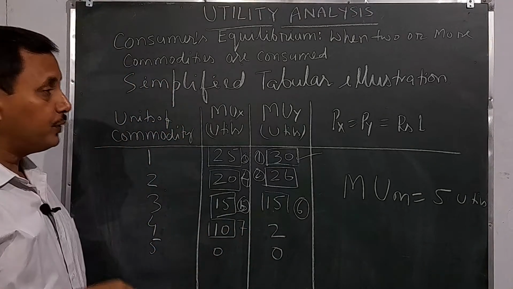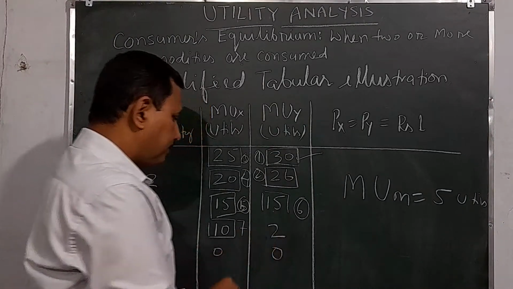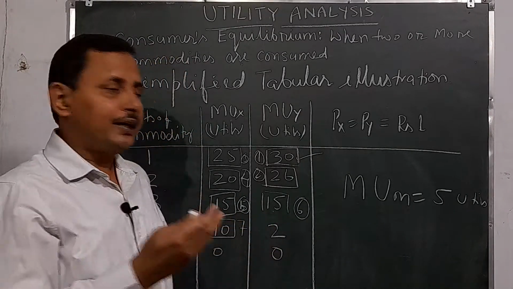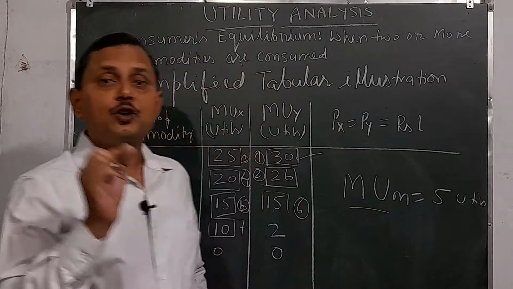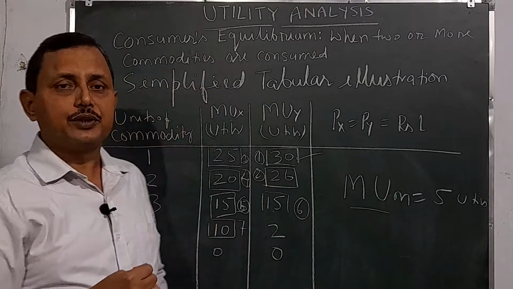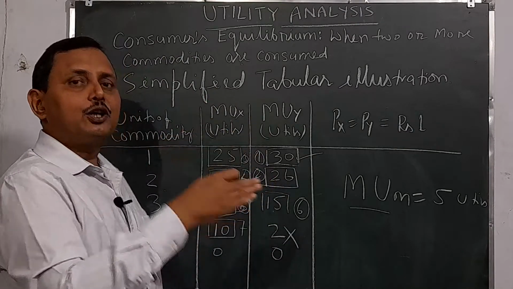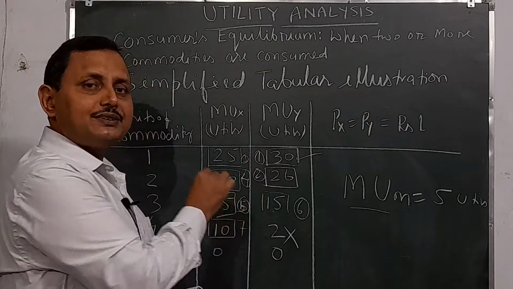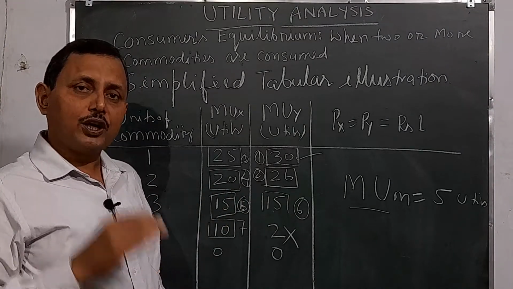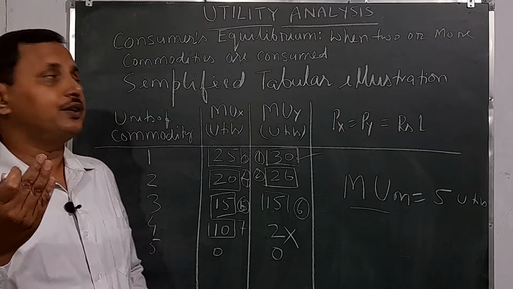If he has 8 rupees, where should he spend the eighth rupee? If he consumes this one, he will get a utility of only 2 units, whereas if he does not spend, he will keep the marginal utility of money as 5. So if he consumes this one, his utility will decrease by 3 utils, so he would not consume this one. Clear? So if he has 8 or more than 8 rupees, he will spend only 7 rupees, and the rest of the rupees he will not spend; he will keep them in his pocket, and by keeping them his total utility will be higher, and he will reach the consumer's equilibrium.